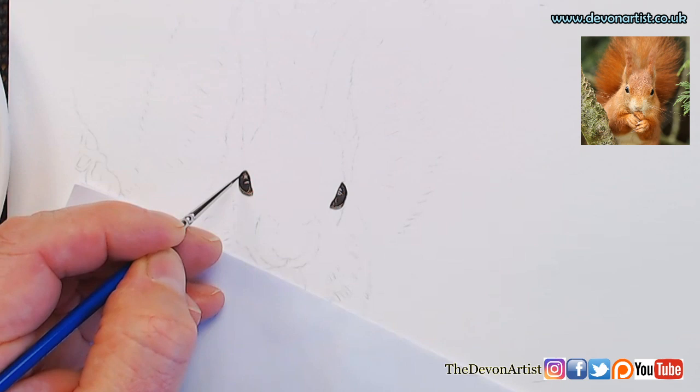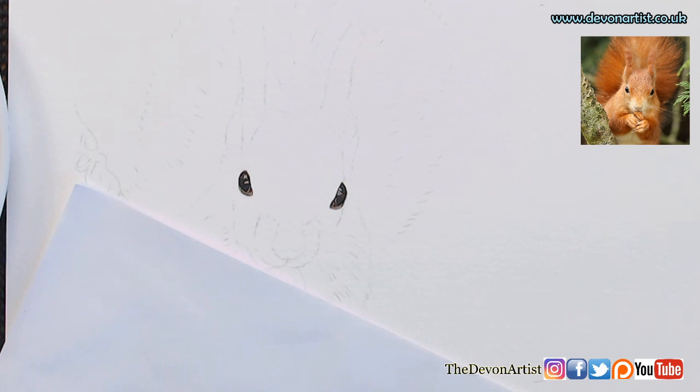Right, just tapping, stippling. Now for the highlights. You ready for this? I'm going to show you a little bit about using watercolour white and how that works.